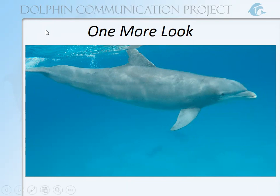What we don't know is how much of their diet this foraging technique gives them. I suspect because of the amount of time we go between not seeing it, even though they could be doing it in another area, I suspect this is more of a snack for them versus the bulk of their diet.